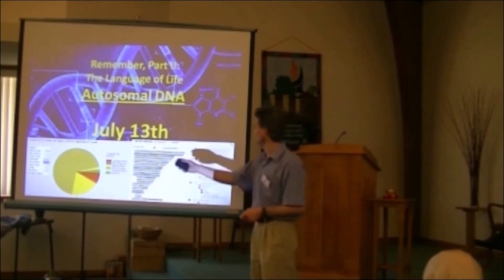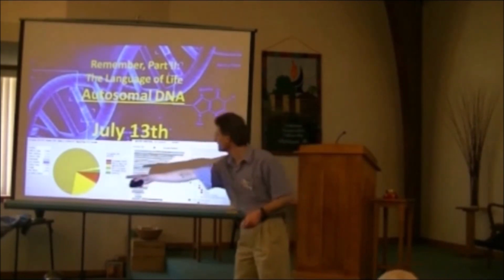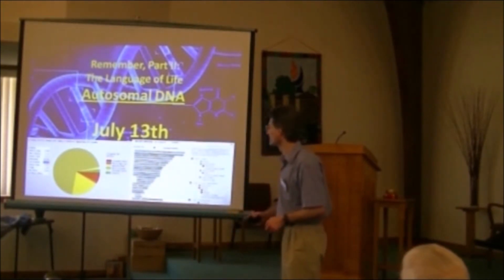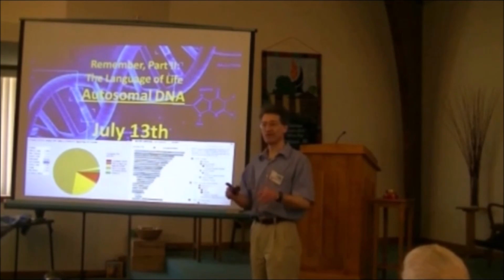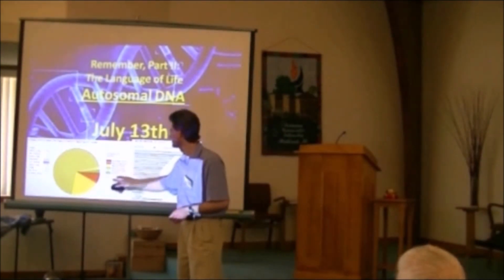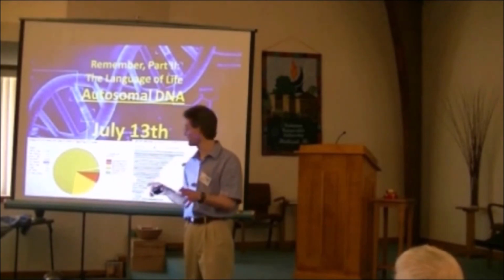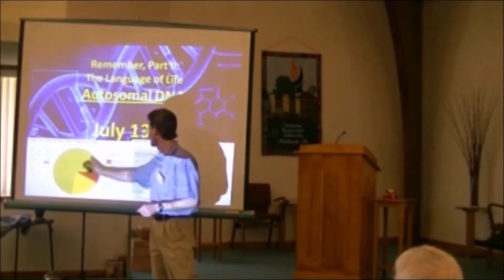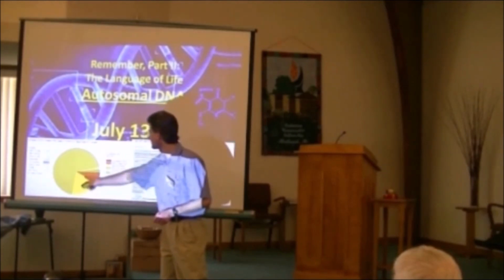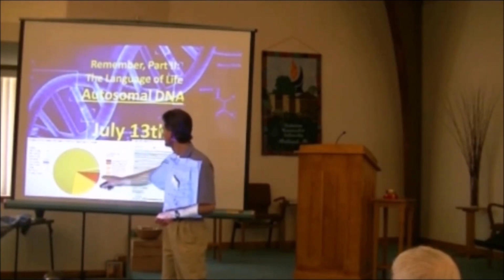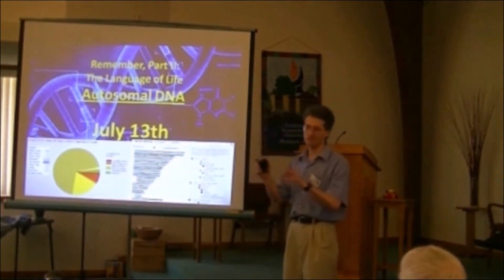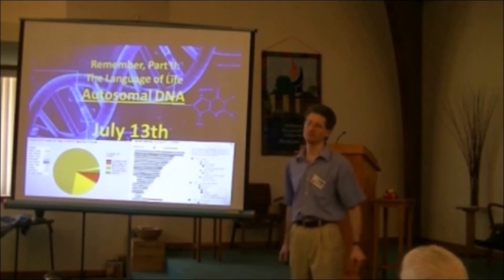Here are some compositions from people. This one over here is me. Which one are you, John? Well, it depends on how you split it up. Almost all European. But the way that they split up their reference populations, I've got almost all North European, a good chunk of Mediterranean European, a tiny sliver of Native American, and the other ones are smaller groups that include some drift over from Asia and other parts of Europe.